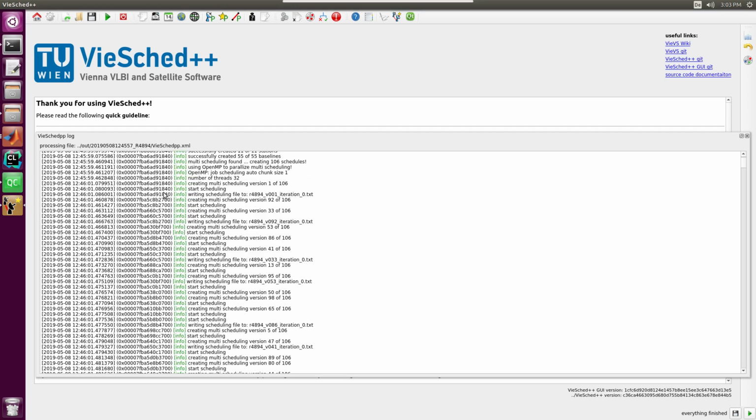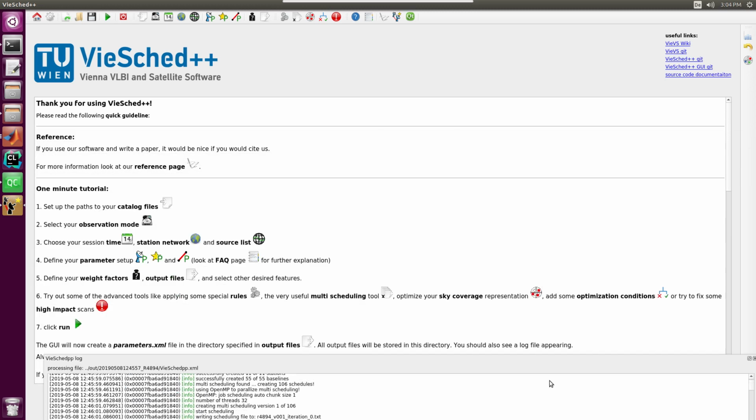For example, schedule number 1 is calculated on this thread, schedule number 92 is calculated on this one, and schedule number 53 is calculated on this one. So they're running in parallel, and this is only for you. If you find any bugs or want to trace down what's happening, then you can use this information a little bit to see which core of your CPU was doing which part of the schedule and all that.